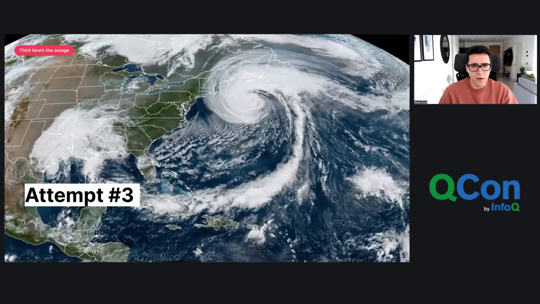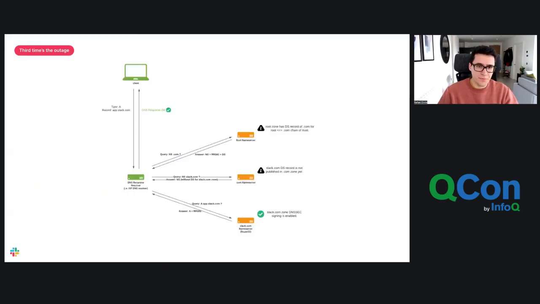Then, after migrating all the CNAMEs at the apex of subzones, we were ready for another attempt, right? So on September 30th, and after careful planning, we made our third attempt to enable DNSSEC signing on Slack.com. We started off by first enabling signing on the authoritative name servers and the delegated subzones as the last 2 changes, and we left the soak time prior to publishing the DS record at the registrar, as we had seen issues on the previous 2 attempts.